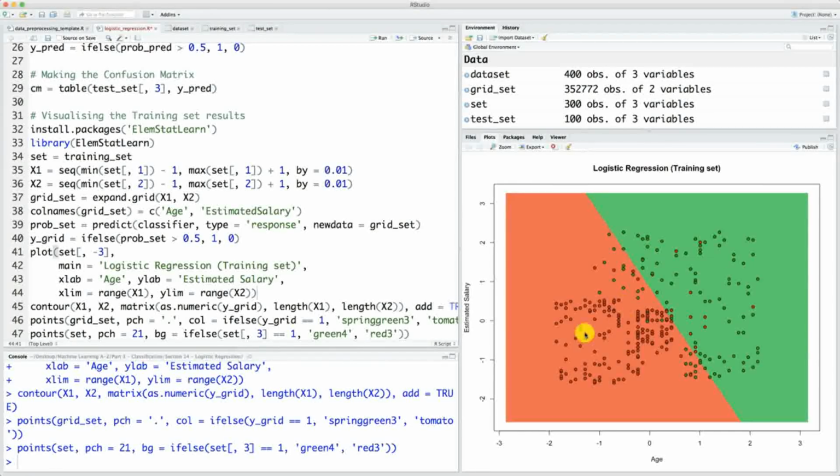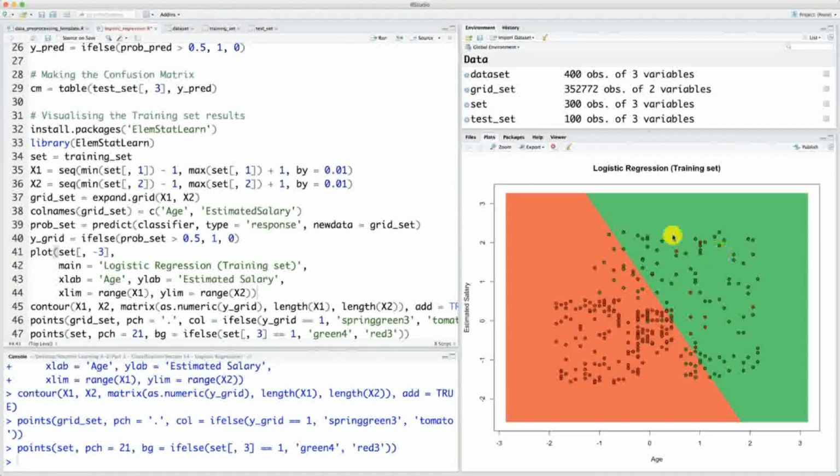That is, for each user of this red prediction region, our logistic regression classifier predicts that the user doesn't buy the SUV, and for each user of this green prediction region, our classifier will predict that the user buys the SUV. Even if that's not the case in real life, that's just a prediction, but that's what our classifier believes will happen. It is the classifier prediction compared to the truth here, which is the point. The point is the truth, and the region here is the prediction.